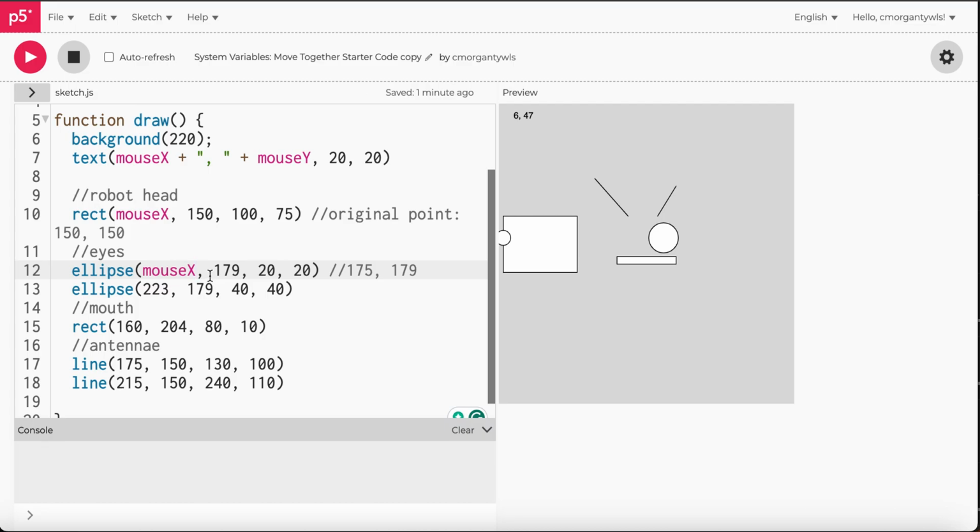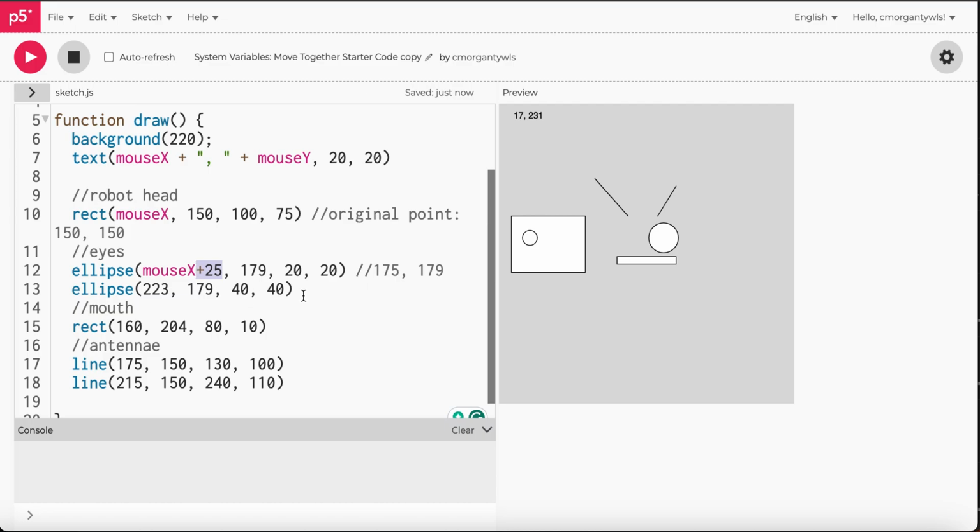If I picture a number line in front of me, and perhaps in your classroom you may even have a number line that you could gesture to, going from 150 to 175 would involve moving 25 positive spaces, or adding 25. Now when I hit play, you'll see that that eye is back kind of where I intended it to be, and it moves with my rectangle. It always maintains the same place because I have told it to follow my mouse, but stay 25 positive units away from where my mouse is.